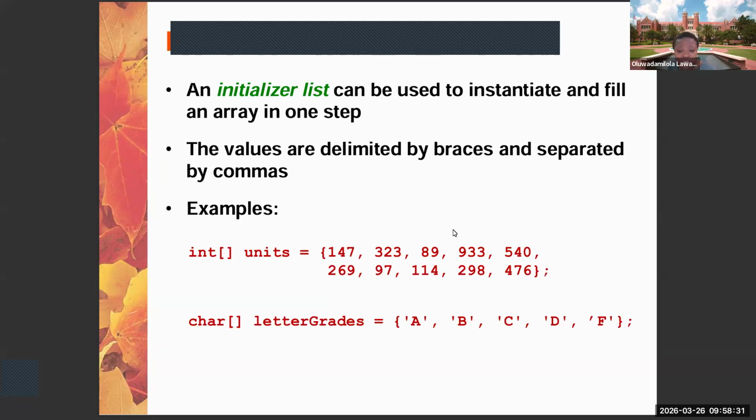So that's one way to initialize. You're opening your new array data type, and you're giving the value, the size of the array. However, we can also initialize our array using what we call an initializer list. What does this do? Simple. It means at the point of declaring our array, we are also initializing the variable to the array.